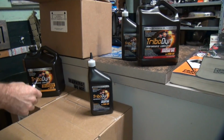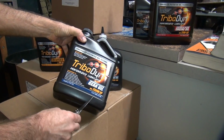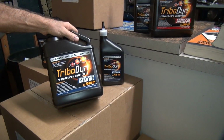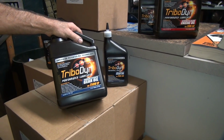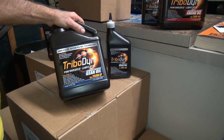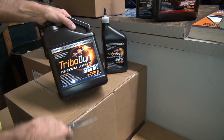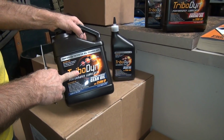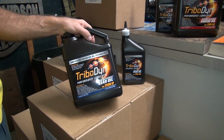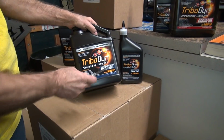And then the brand new one they got out is this one here, which is 250 weight, straight weight. So I got this to put in the old 4-speed Harleys. What's EP mean? Extra protection, probably. Okay. I'm not sure. All right, so tell the folks. So anyway, this is a nice thick oil. They use this in pro mods and stuff like that for drag cars, alcohol dragsters. Anything that will use some kind of a transmission with a gear style train, like a Liberty 5-speed or something like that.